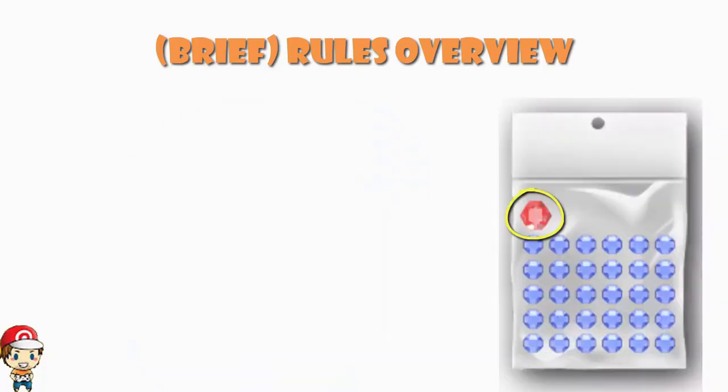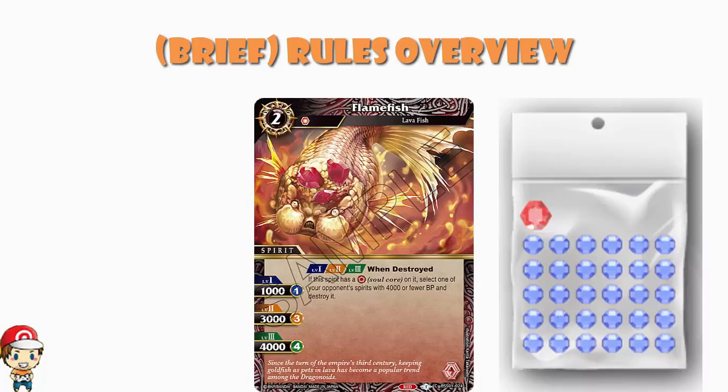Oh, and I should mention you actually have 1 soul core as well. Only 1. You have exactly 1 core. One of your first 4 cores that you put out at the beginning of the game is designated to be your soul core. And as with all the cores, you can move it wherever you like. It doesn't really matter, except there are certain skills where it will. So one of my favourites is Flamefish. If you've got a soul core on when you're destroyed, you can destroy one of your opponent's spirits with 4,000 or fewer battle points. So yeah, that is a card I am very fond of indeed, and it just helps to explain why the soul cores are important.